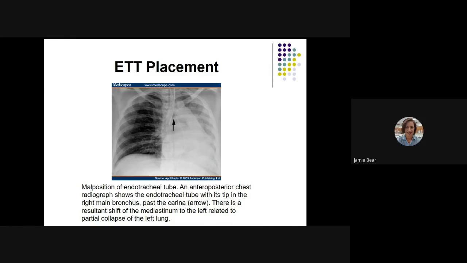Okay, now there's a big problem on this one. When you put a breathing tube in, and we kind of looked at that a little bit, here is the carina. This is where the patient got their breathing tube when they were getting it put in. It got inserted into the right main stem. So now the right lung is receiving ventilation, but how about the left lung? Nothing, okay? So that'll cause a lot of problems. That's called a right main stem intubation.